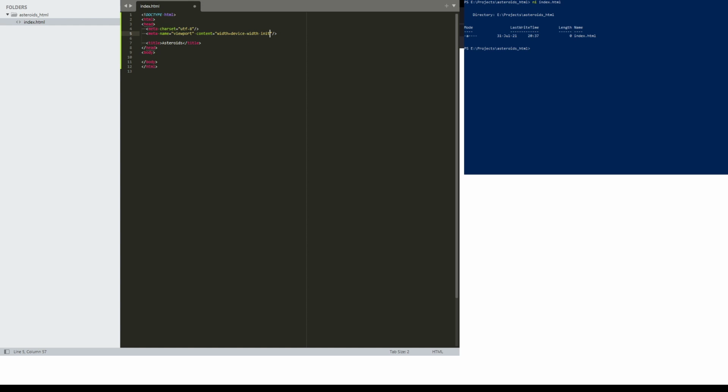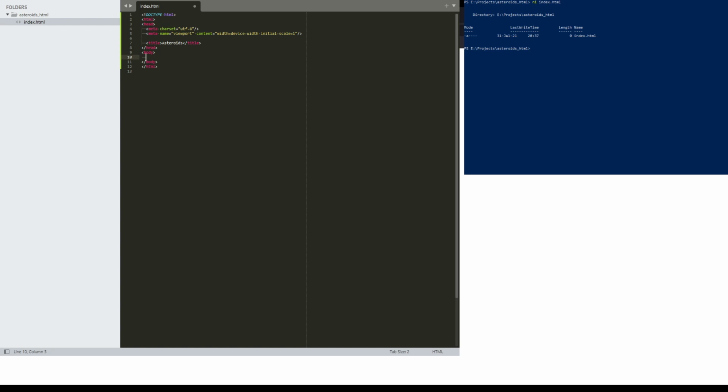We set the initial scale so it doesn't zoom out, and the width of the page is defined by the size of the phone. We're not going to worry about that too much. Maybe I shouldn't have even put it there because it's distracting from what we're actually trying to do.